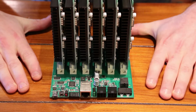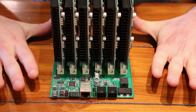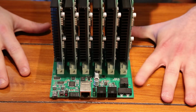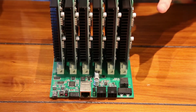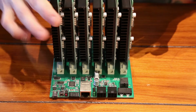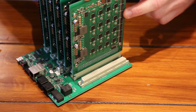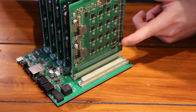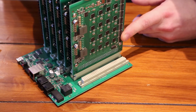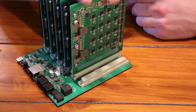All right, let's look at the Block Erupter device itself. So this is a massive computing machine. You've got your chassis board with Ethernet and power connections, but the magic is with these blades. I never thought I'd have a blade machine just running in my living room. It has six different blades, and you can even pop them out, and they're all the same. Each one has 16 different processors on it. They're actual computers built for the sole purpose of calculating cryptographic hashes. So 16 per blade, six blades, that's 96 processors in this perfect little cube.